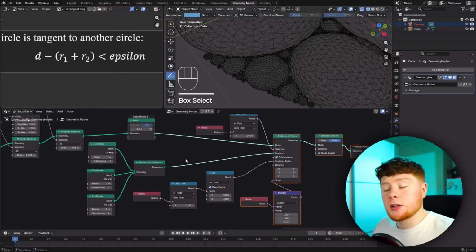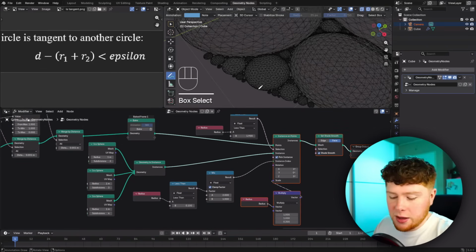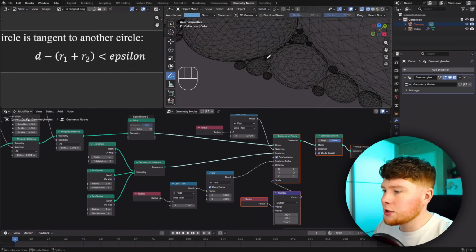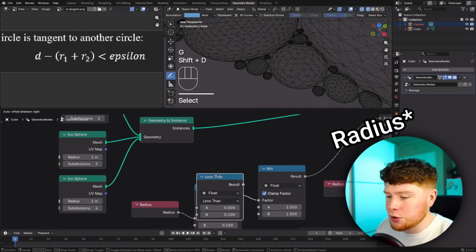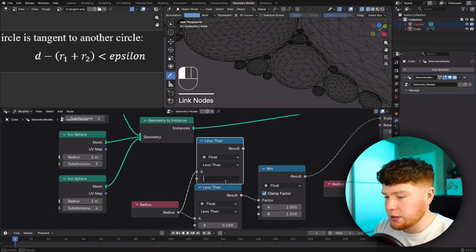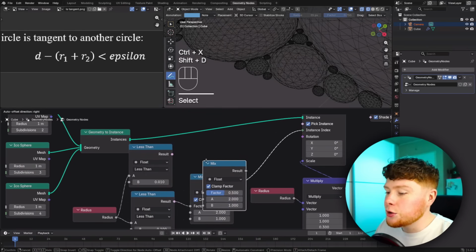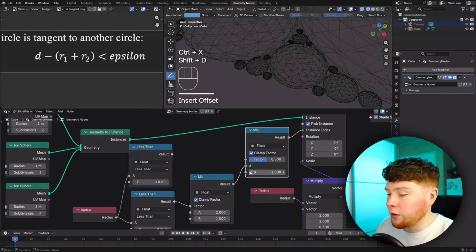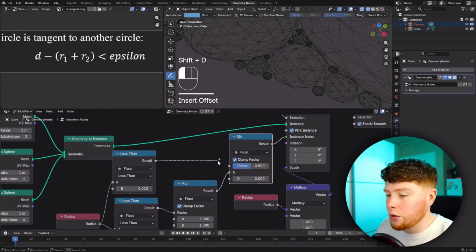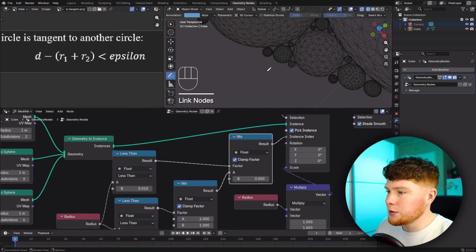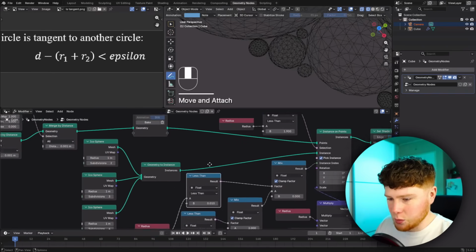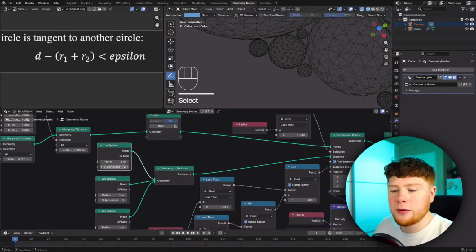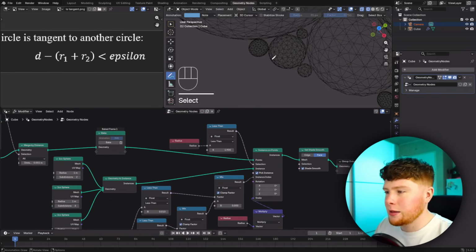But we can take this a step further, because I think these points are still a little bit high res. So we can say if the radius is less than 0.01, then it should either take the icosphere with index 0, or it should stay the same. And then you see that is good enough. You could, if you want, take it even one step further by adding an icosphere with subdivision 1. But for now, I think it's good like this.